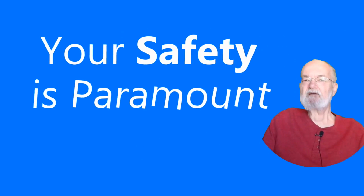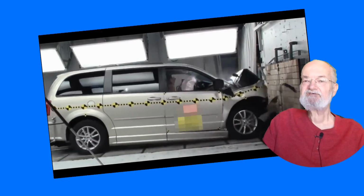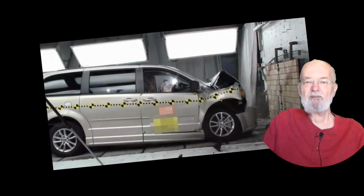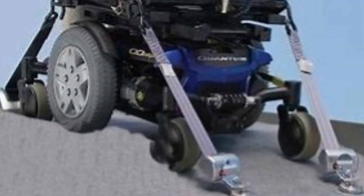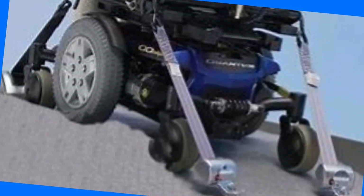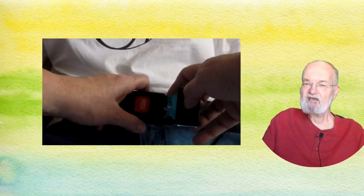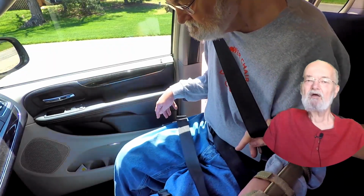Now back to the safety aspect of owning a ramp van. Although today's ramp vans are rigorously crash tested to industry standards, it won't do a bit of good if you or your power chair aren't properly secured. Power chairs need to be secured from movement whenever the van is moved. Securement straps need to be installed by the caregiver or driver to protect everyone in the van in case of a need for the van to be suddenly braked or stopped, or in case of an accident. The power chair needs to be tightly secured to the van, the power chair occupant needs to be secured to the power chair, and the vehicle's lap and shoulder belt must be secured tightly around the occupant in the chair.